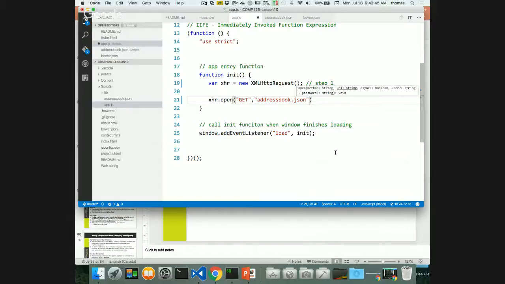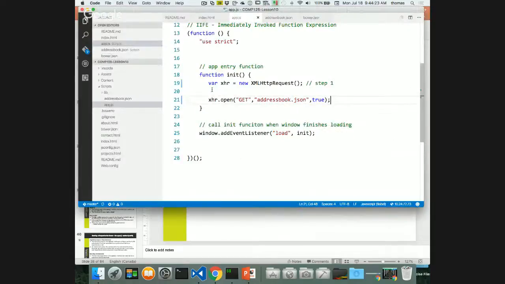That I'm getting. And then the next one is async. So I want to make it async, true or false. And notice that there's a question mark. Async means that I don't want to wait, right? And if I want to, there's an optional username and password, because maybe I want to pass in credential information to the server so that I know I can make the request, that I'm a validated or authenticated user. In this particular case, we don't care about that. We're going to say true. True means it's async. I'm using an asynchronous methodology to get the data from the file. Okay, cool. So I've done that.